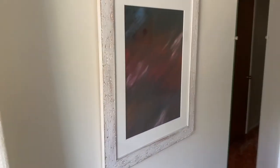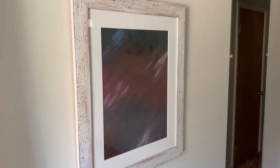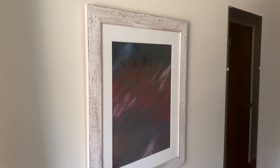Over here we have a piece from what is called the Sunset series I did a few years ago in our old apartment. This was originally supposed to be a wedding gift for a friend but I loved it so much I had it framed and held on to it for myself for the time being. It's simple but also kind of ties everything in, and I really love the two-toned white frames with the patina look.